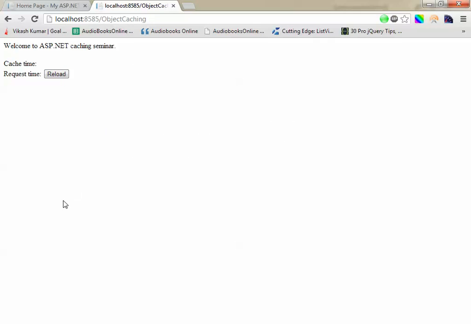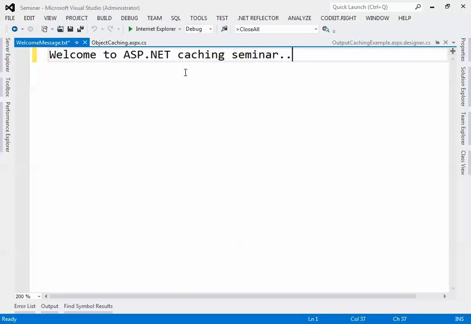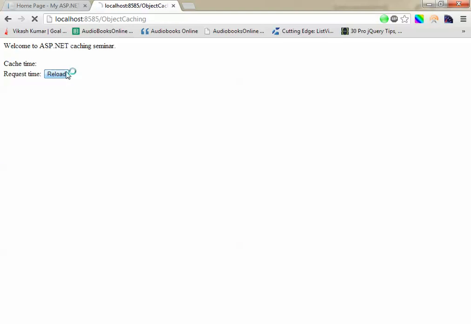It's not getting the cache time due to that view state thing. So I'm just modifying this text file, so it will come up. Let's see. So whatever I have changed, I have added one dot over here.